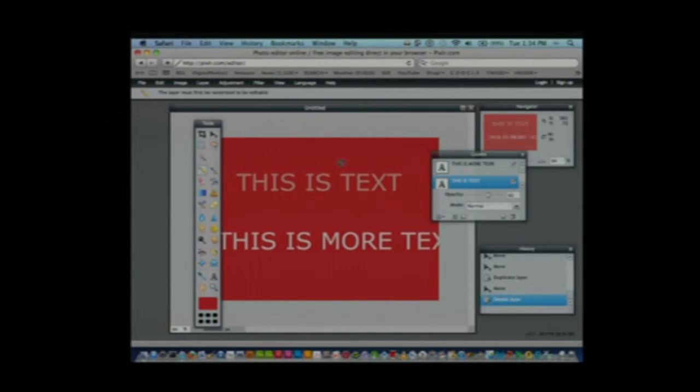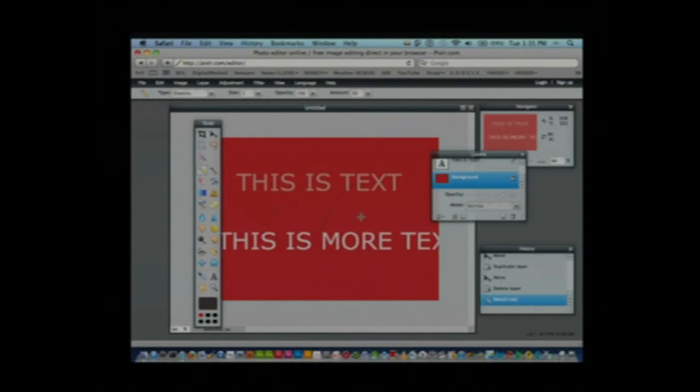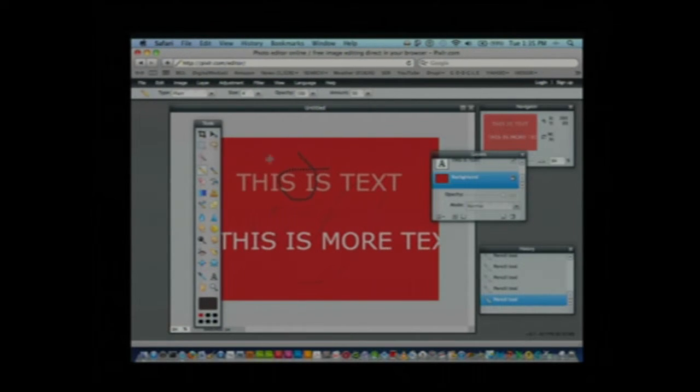So here's a pencil tool. If I'm going to use the pencil tool, I'm going to have to be on the background. So you always have to be on the right layer. And it's red. A red on red is not going to work. And you see, when you go up top for any tool you're using, you're going to have your fine-tuning. Here's my size, 4 pixel width. I have an opacity setting.